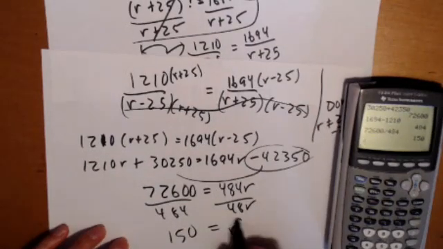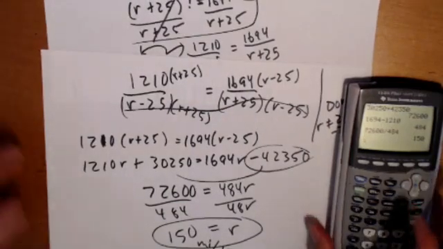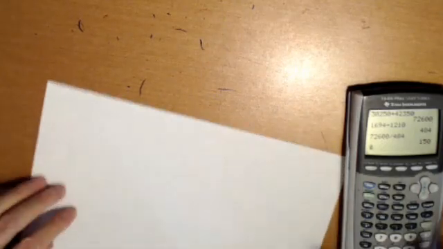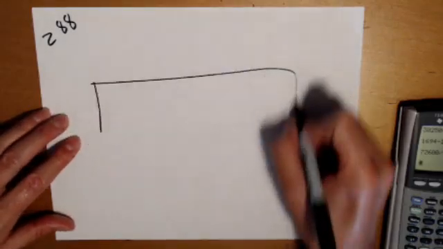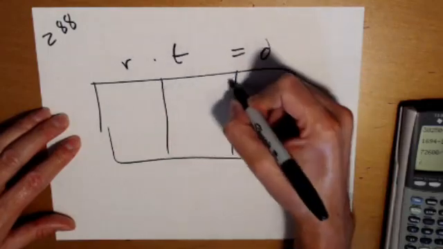How fast is the plane traveling? 150 miles per hour. Okay. See how fun and easy that was? Oy. Okay, let's try 288. Now that you've seen how those problems work, remember the first problem is always upsetting, but then once you see it, you go, okay, well, I think I can replicate what just happened. Distance equals rate times time.